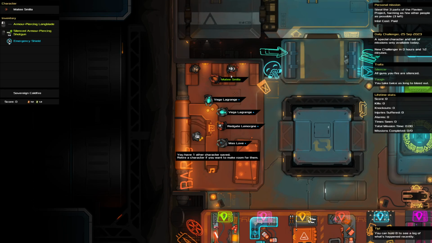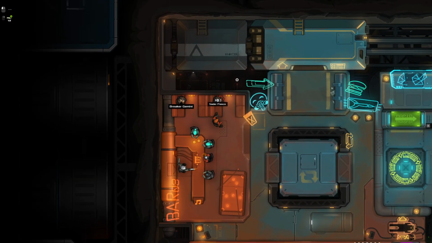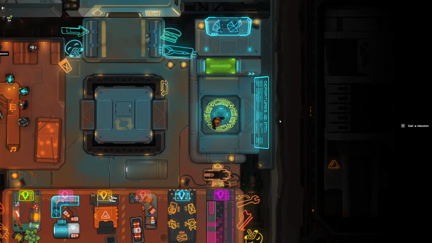It is the 25th of September and today we are stealing three parts of the Flavian Project while harming as few people as possible. Oh boy, we are silent, we are tough, and we got Longblade, Armor-Piercing Shotgun, and Emergency Shield. That's a lot of lethality for a no-harm day. We also got a cold fire, and let's see how we do.